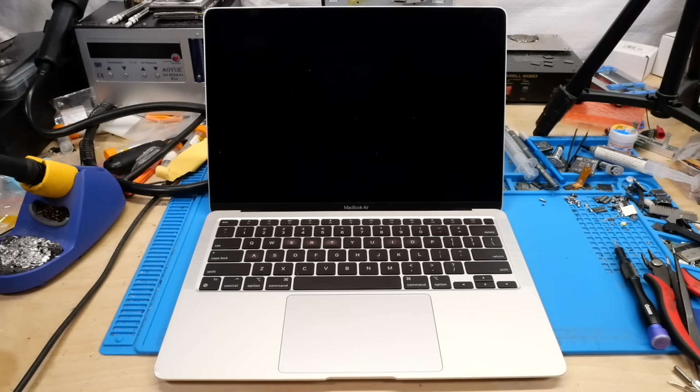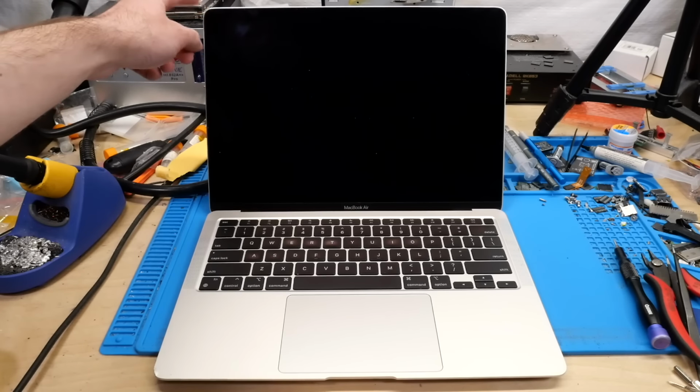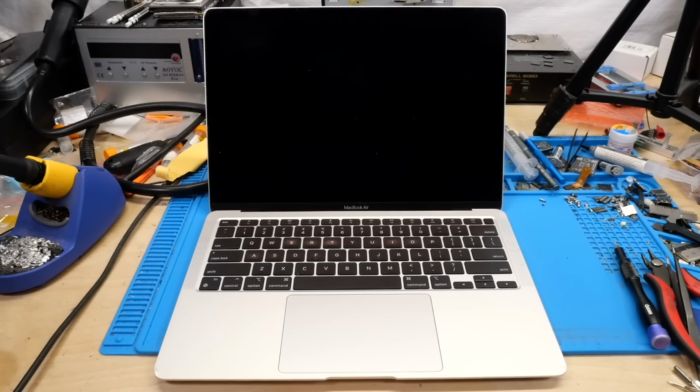Now, I will get into the further issues that this machine has in just a minute here, but other than that cracked screen, the condition of the machine is pretty good. You can see we've got a little bit of a dent here, which is probably why the screen is damaged, because the screen in that corner is also damaged. But otherwise, cosmetically, it's in really good condition. Now, with that out of the way, let's go ahead and flip the machine over, and I will show you the major issue on the board that this machine has.